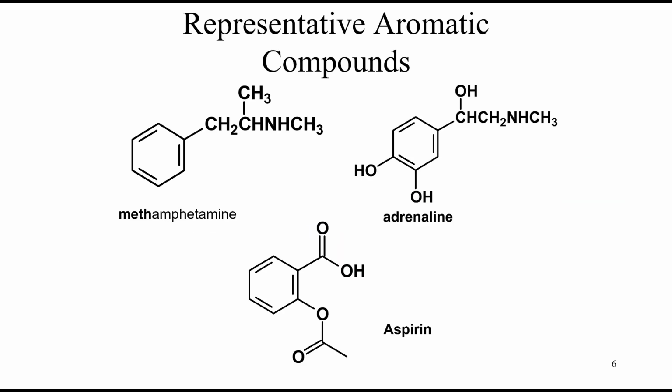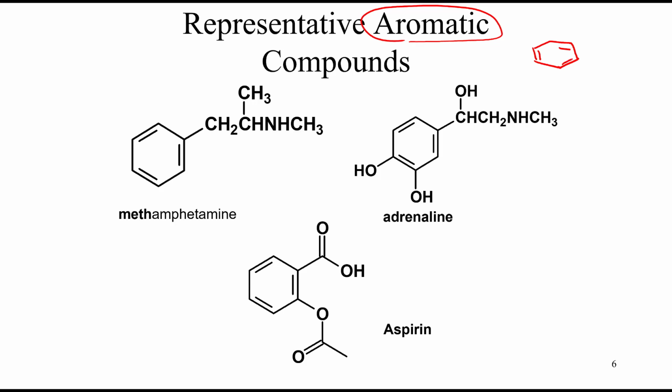I think it's useful and a little bit informative to understand where this term aromatic comes from. Originally, the idea of aromatic came from things that smelled good, like the scent of cinnamon or vanilla. These were originally associated with the term aromatic. Later, it was found that those compounds contain within their structure benzene rings.